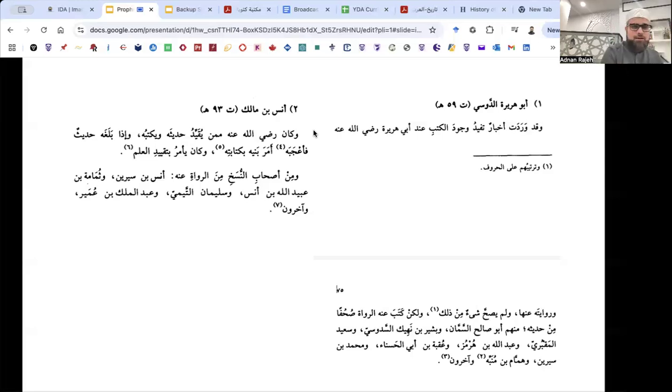And Anas ibn Malik, he commanded his students to write down the aspects of seerah that he would tell. So his hadith was written. Sayyidina Anas, the narrations of his hadith were written, but he also commanded them to write down the maghazi when he talked about the different battles. Because Sayyidina Anas started serving the Prophet ﷺ at a very young age in the early Madani period. So Sayyidina Anas has a recollection of Badr and Uhud and Khandaq. He has a recollection of these times, radiallahu anhu. So offering that information was the first degree account.